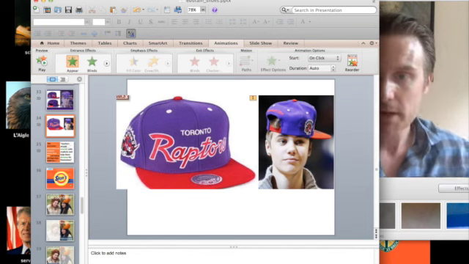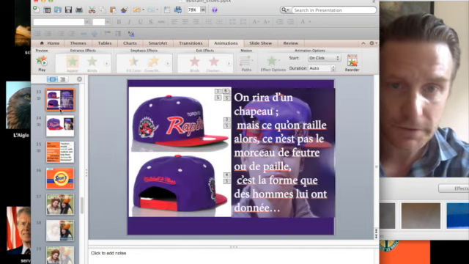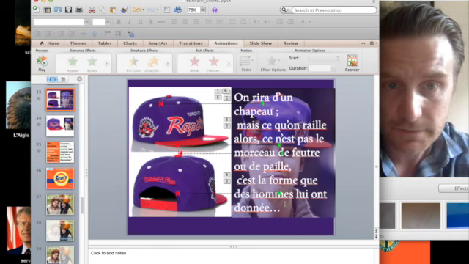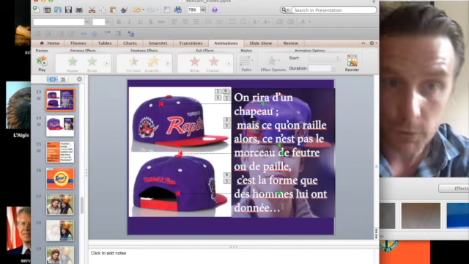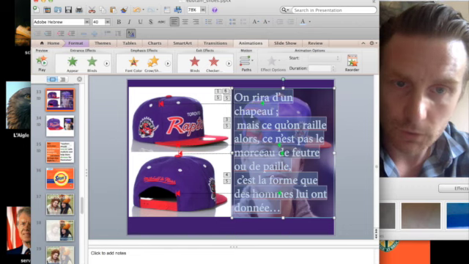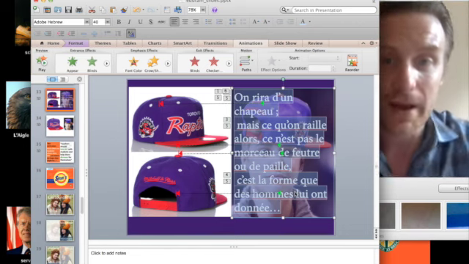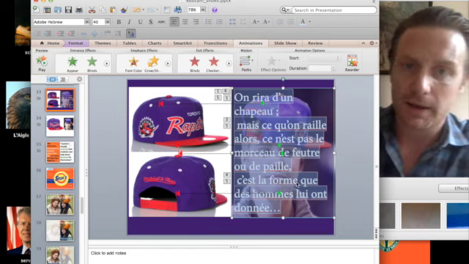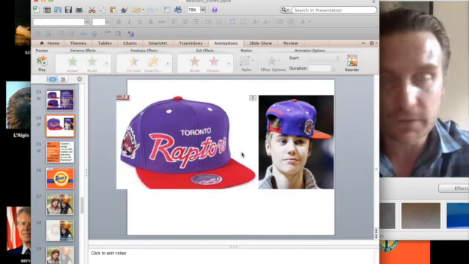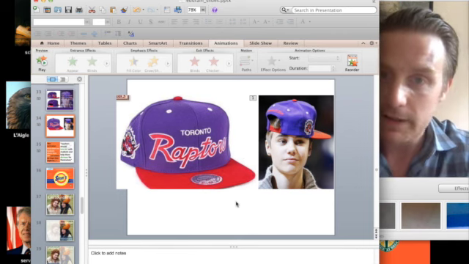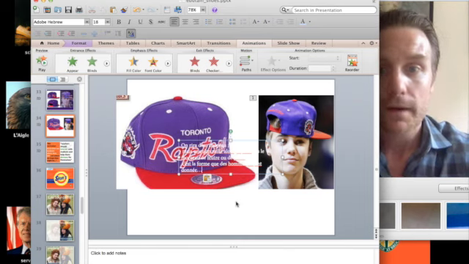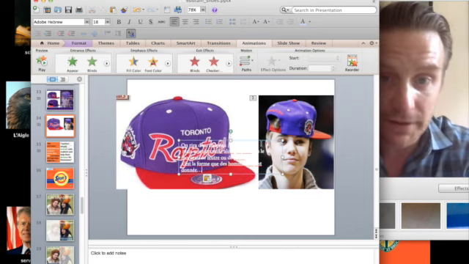But if you remember, I actually had the text come in first. So how are we going to do that? Well, first of all, we have to take the text as it exists, and move it in. So there are ways of doing that. If you have the text in a Word document, I'm not going to do that. I'm just going to copy it from here. And you take your text from a Word document or from the web or from wherever, and you just go to the slide and you just paste it in. Okay? Now the text is here, you can figure out how to deal with it.